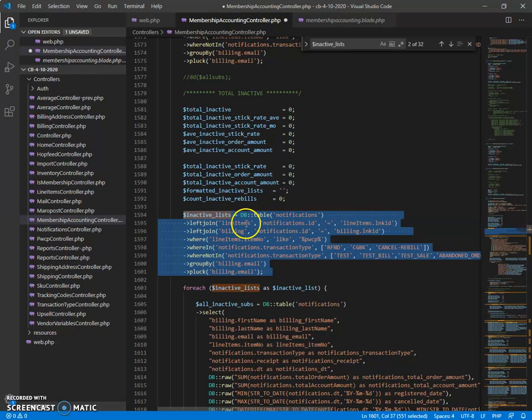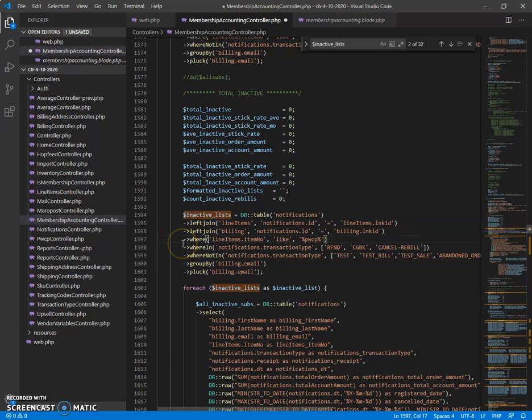For this inactive list of members, you need to get the line items where the item number is like PWCP. If you want to count the numbers only for PWCPs, you need to have this statement. And then the notifications table, you need to connect to line items and billing.